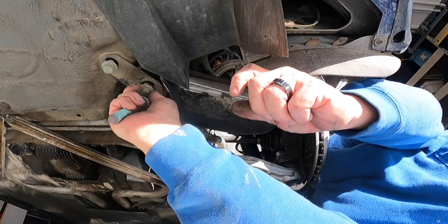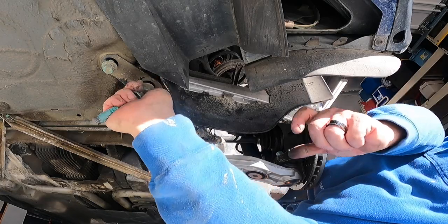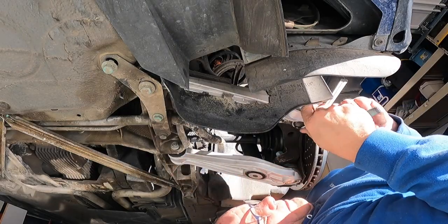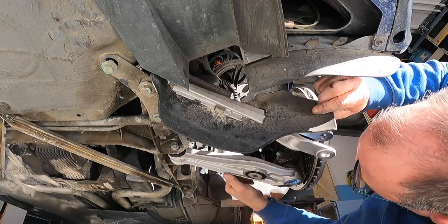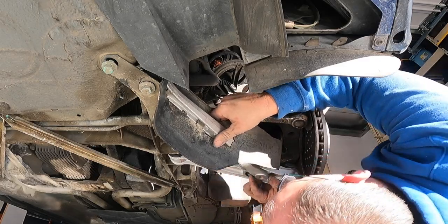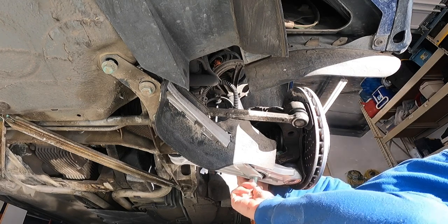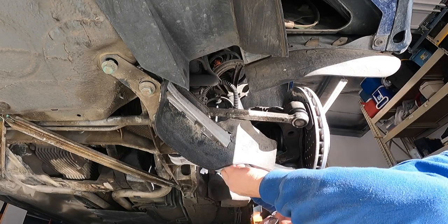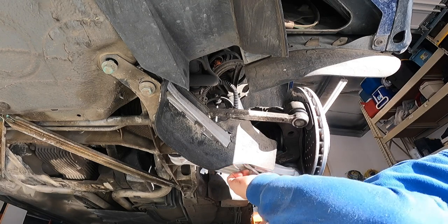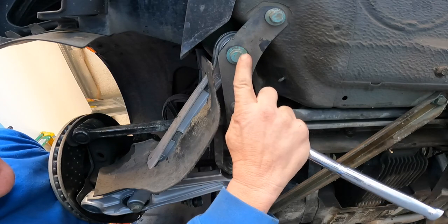Wrong one. There we go. I think sneaking it on there that way. There we go. So we're going to start tightening things up.